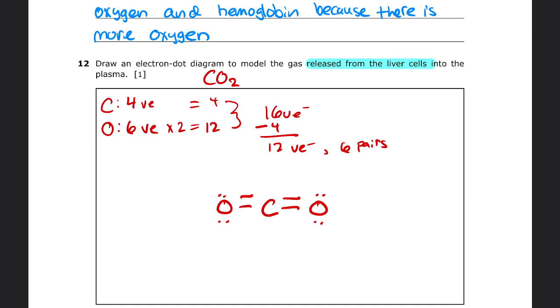I don't know how your teacher taught you to do this, but other acceptable responses, as per the state answer key, the state will accept this if you draw that. And the state will also accept it if you label the electrons differently. So if you recognize that each oxygen has 6 electrons, if you draw it like that with X's and dots or some variation of it, that's okay as well.